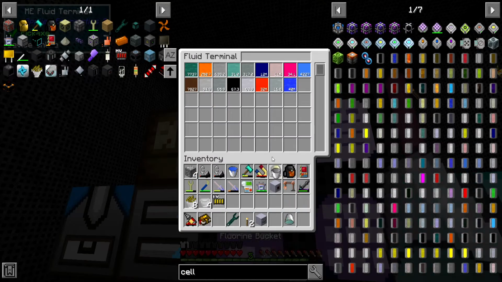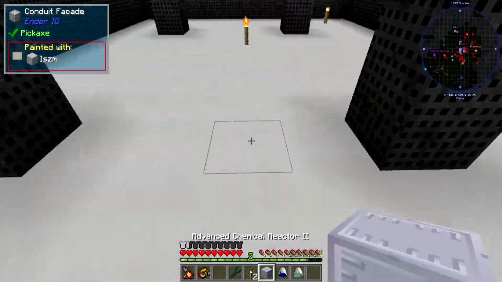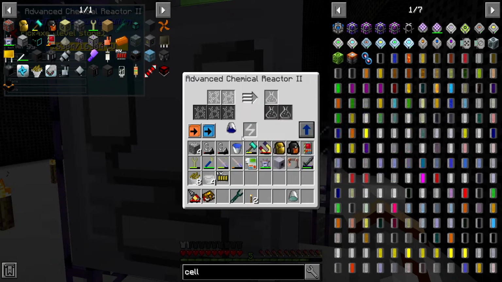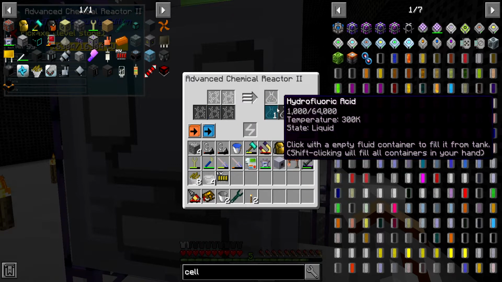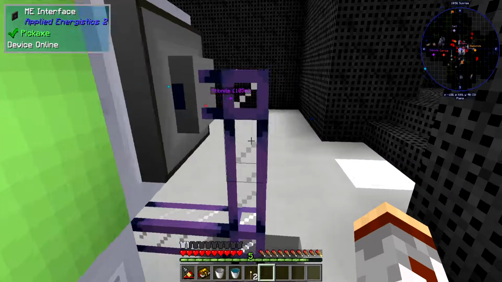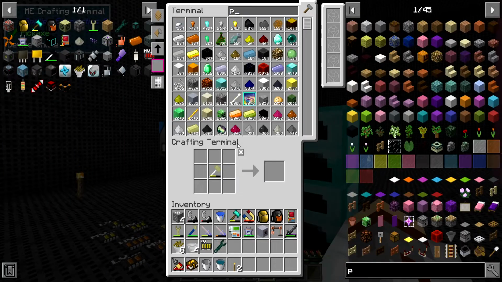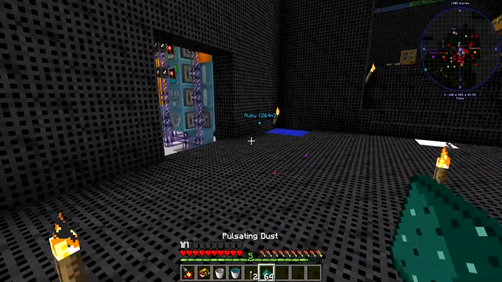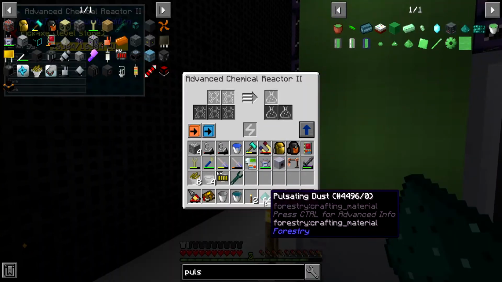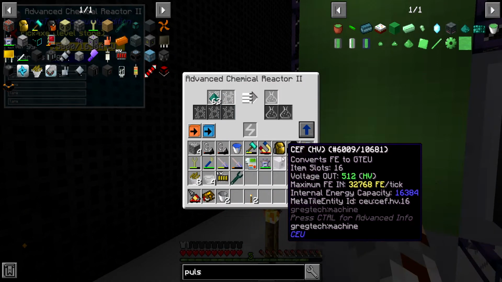Okay, so hydrogen, right? Then let's go back down to the room. I have a feeling I'm going to need more fluid, but we'll see what happens. Hydrogen, fluorine, nope, okay. So get the bucket out of there. I should have grabbed the pulsating dust beforehand, but I just kind of forgot. Pulsating dust. And bada boom.